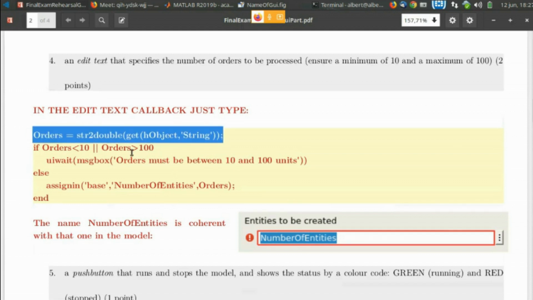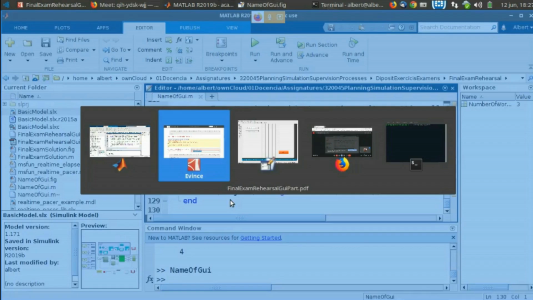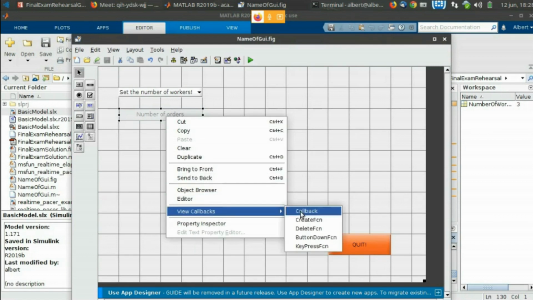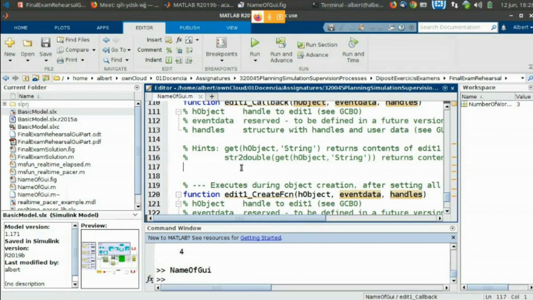So I will copy this command, and then I will do the following here. I go to the action, that is the callback, remember? Callback, and here, at the callback, I will set the orders to be the double precision number that has been introduced by the user by means of a character string.